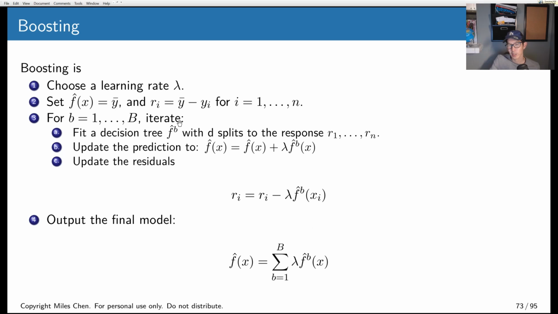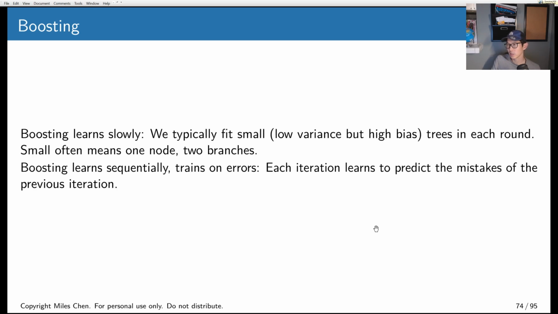So we fit a decision tree, which is this F hat B. And rather than using that directly, we multiply it by our learning rate, like 1%, some tiny number. So my prediction is updated by just a tiny bit. Then I ask, what are my new residuals now? And I just do this over and over again. We add all of the different boosted trees together, and that's my final prediction. We'll go through the toy example again, with about 3 boosted trees.